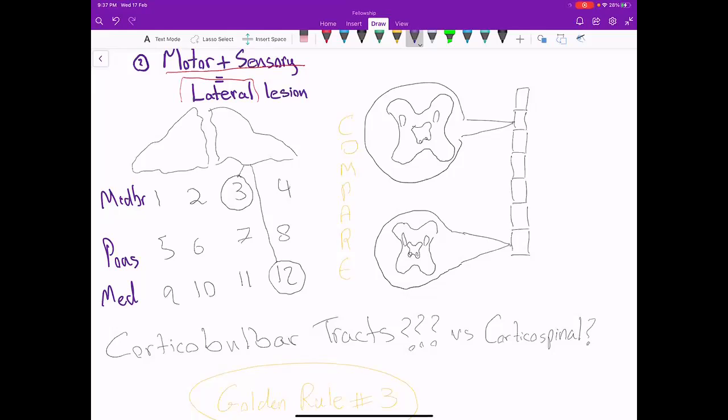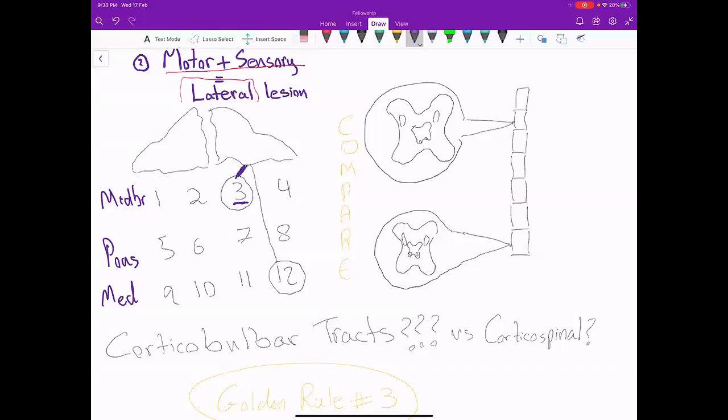When you look at a lesion in the midbrain, for example, the oculomotor, because the oculomotor is present in the most superior portion of the brainstem. We all know that the midbrain is the highest. It's the number 1 section in the brainstem. If we have damage of the oculomotor nerve, then the lesion must always be in the midbrain. It cannot be in the medulla, right? Because these descending fibers coming from the cortex, they innervate the oculomotor at the midbrain. There is no longer anything oculomotor going below. It doesn't need to go below. So if the oculomotor is damaged, then we know for a fact that we have a lesion in the midbrain.